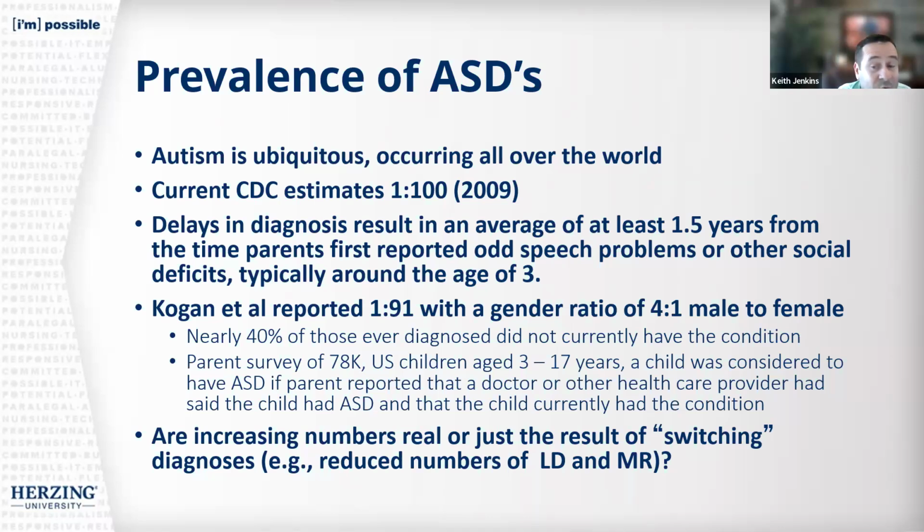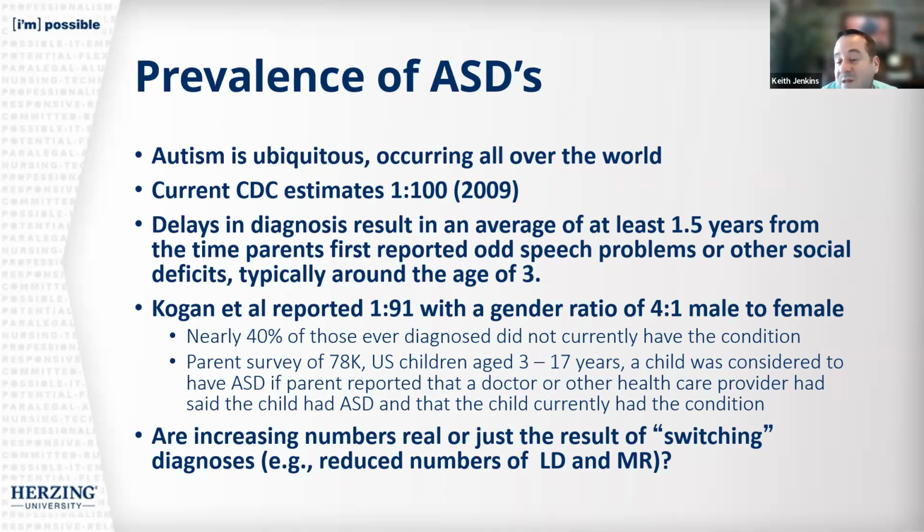Familial patterns have been well established. One study reports that each subsequent child born into a family with an autistic child has about an 8 to 9% chance of autism. Now that's a little bit off from the data we just saw a couple minutes ago, when I think it said 3 to 6%. So depending on where you get your data from, there's some variation there.